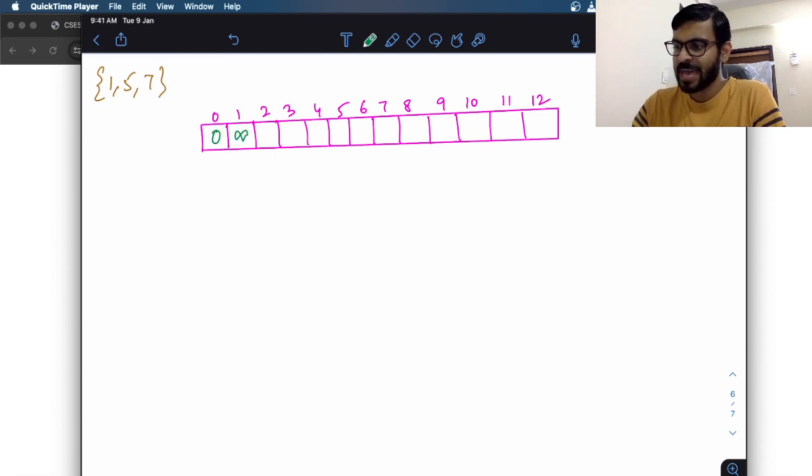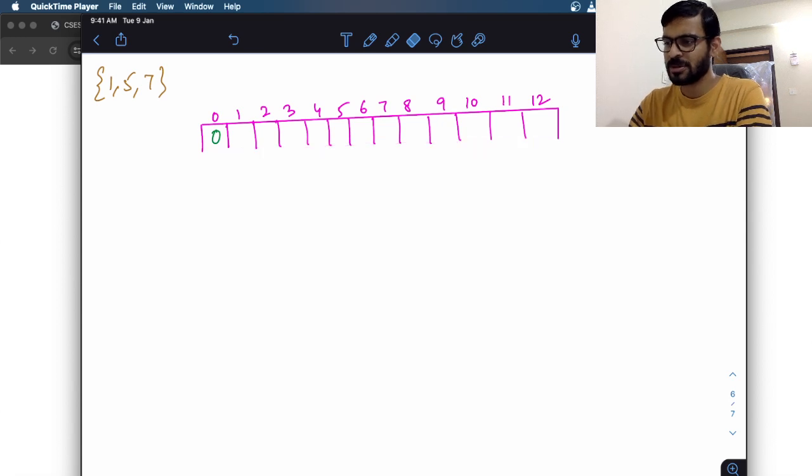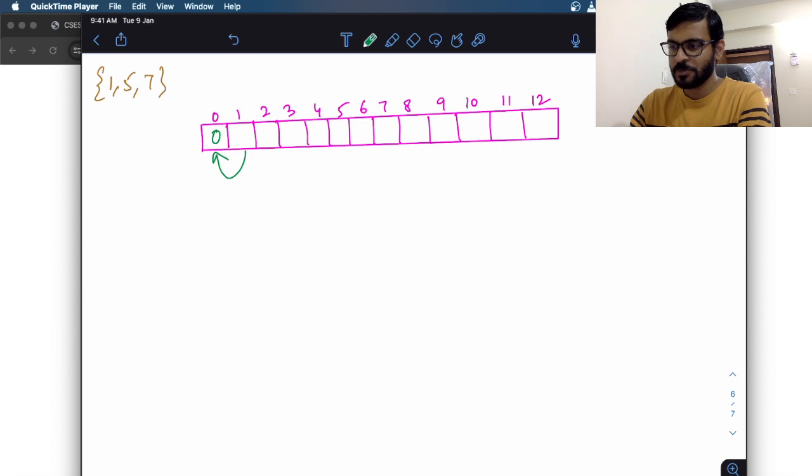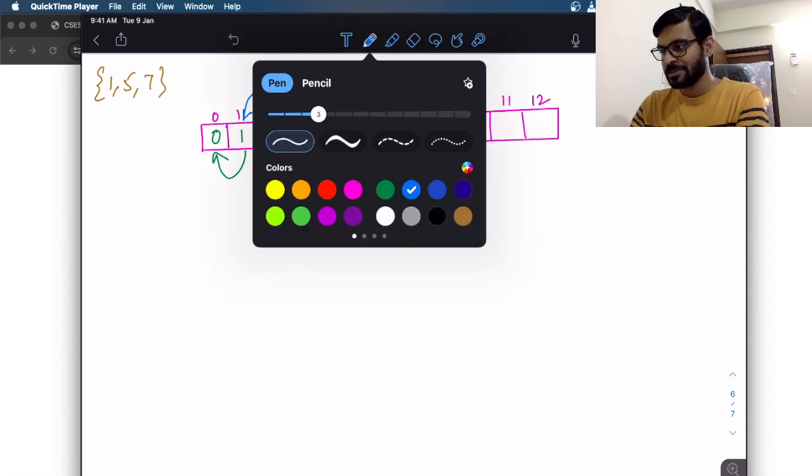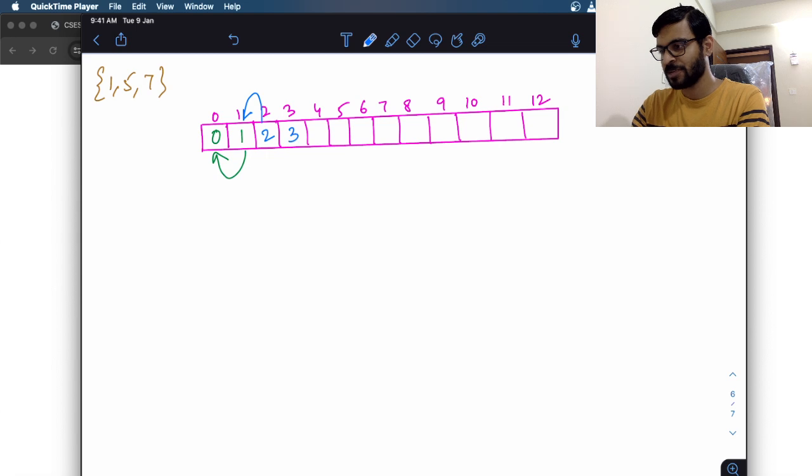For 1, I will say, okay, I can use 1, I can use 5, I can use 7. But if I use 5 and 7, I'll go outside. So what will I say? Go only up to 0, up to your limits. So 1 minus 1 takes you to 0. Whatever value you get, you will do plus 1, that gets stored. Similarly, for 2, my predecessor is again only 1. So this needs 1 way, so I will need 1 plus 1 coin, that is 2 coins. So in this way, let me fill up a few values, 3, 4.